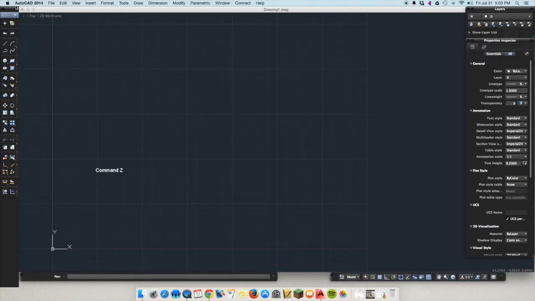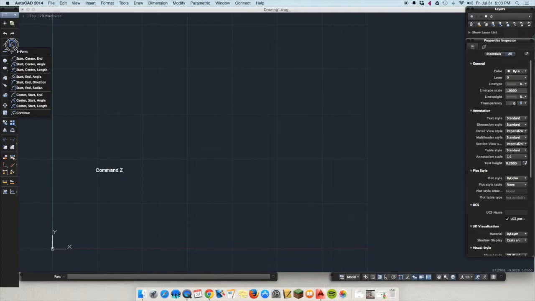So in the tool palette, getting back here for a second, there are certain tools that have a little tiny white triangle in the bottom right-hand corner. Like if you go to line, and then right to the right of line, there's one called 3-point arc, and beside it there's a little tiny triangle pointing down and to the right. That means you can click and hold on that tool, and there are other options.